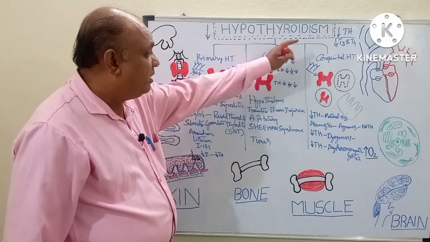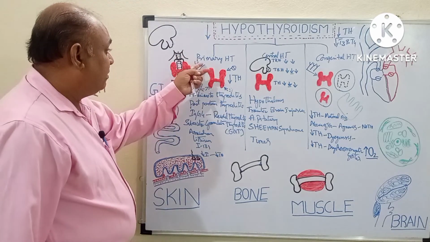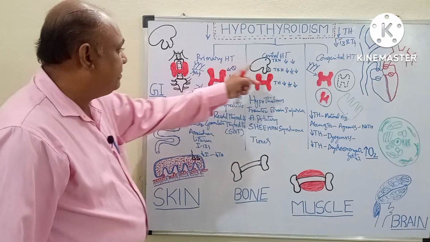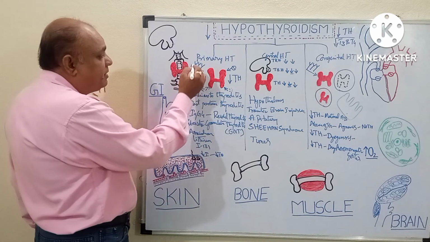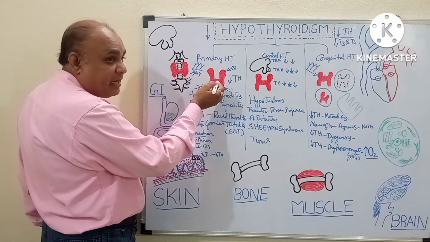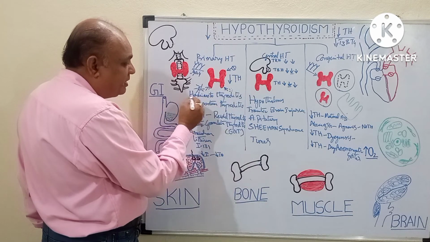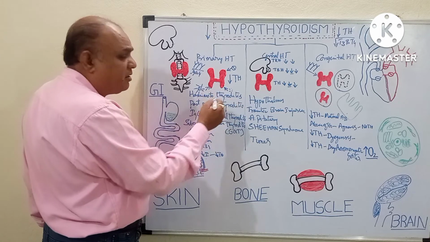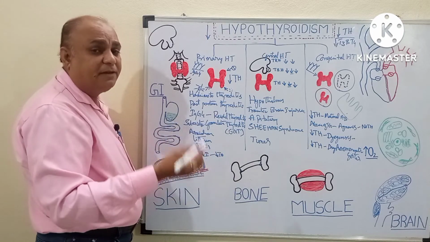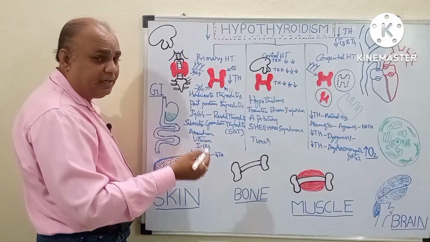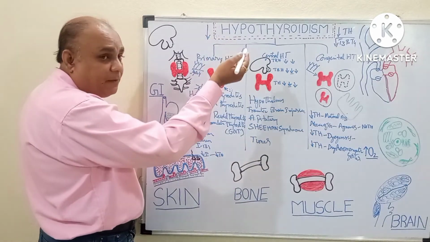Now, we will quickly revise the hypothyroidism categories. There are three categories: primary hypothyroidism, central hypothyroidism, and congenital hypothyroidism. In primary hypothyroidism, our own antibodies act against the thyroid gland, which leads to low thyroid hormone secretion. A good example is Hashimoto thyroiditis, which is commonly seen in females. Next, postpartum thyroiditis, where within the first year of delivery, due to inflammation, low levels of thyroid hormone secretion are seen, which leads to hypothyroidism.